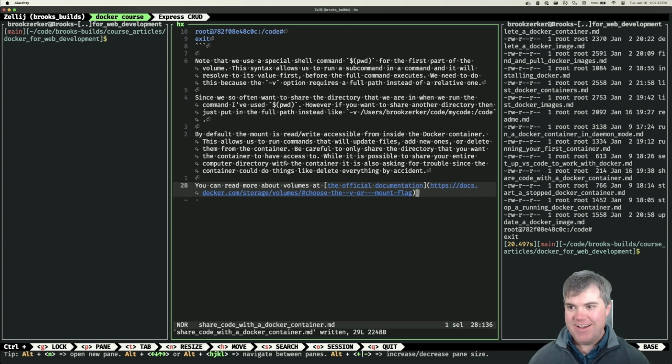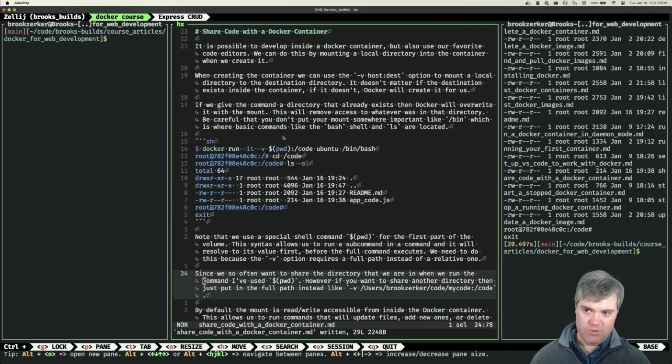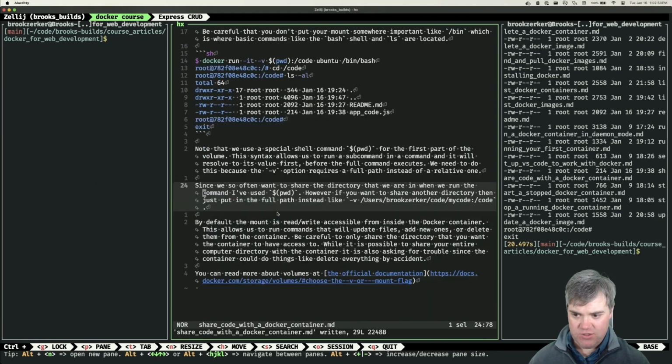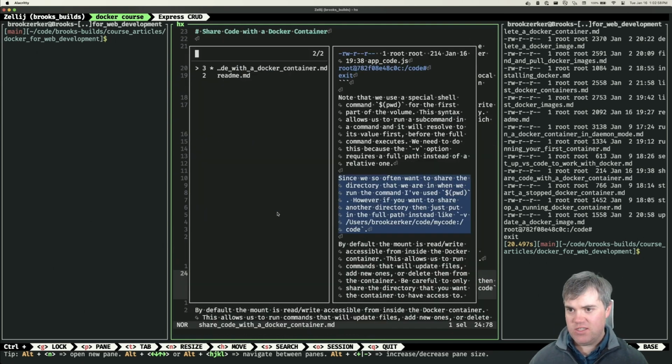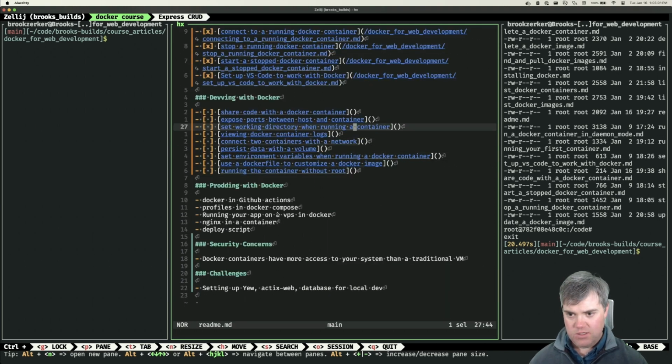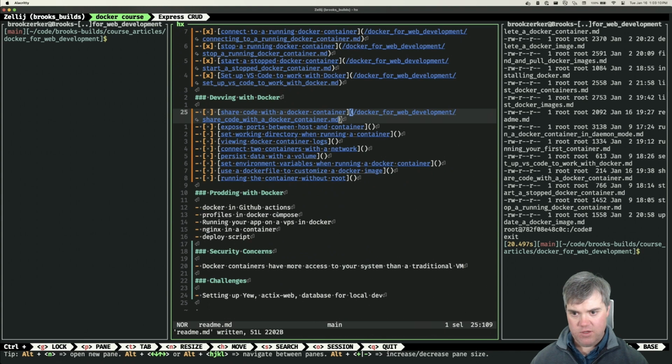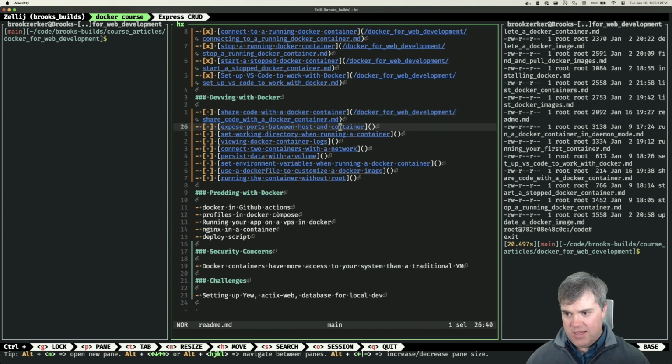What am I doing there? Okay, so this is what I mean by it's super simple, super basic. It's just running you through and saying, hey, just do this. So this is one of the articles. Okay, so this is share code with the Docker container. Okay. Expose ports between host and container.